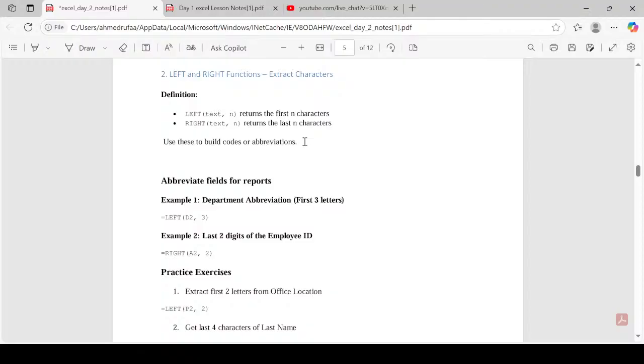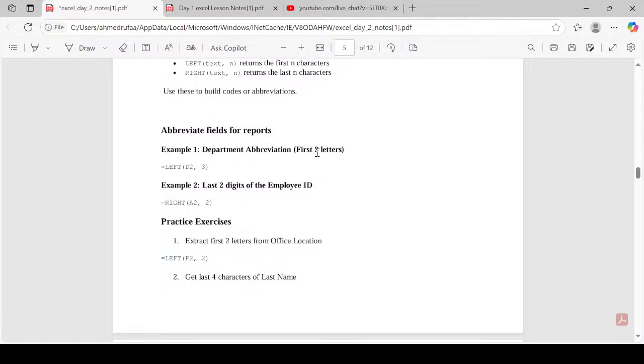This one is used to abbreviate names or build codes, as it is stated here. Abbreviate fields for reports, for example department's abbreviation, first three letters: equals LEFT(D2,3). We can do it practically and see this.